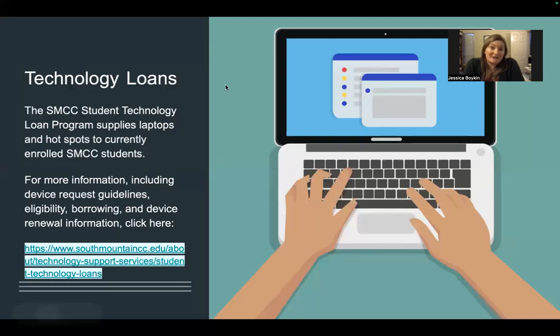If you don't have a laptop, South Mountain loans laptops to students. I think most of my students actually do get laptops from South Mountain and seem to be having good experience with that. So I would say reach out to them as soon as you can. I think having a laptop is going to be key to succeeding in the online class. And I don't know if they still have them, but they used to have hotspots, which is like portable Wi-Fi that can also be great for succeeding in an online class. There's a link here to find more information.